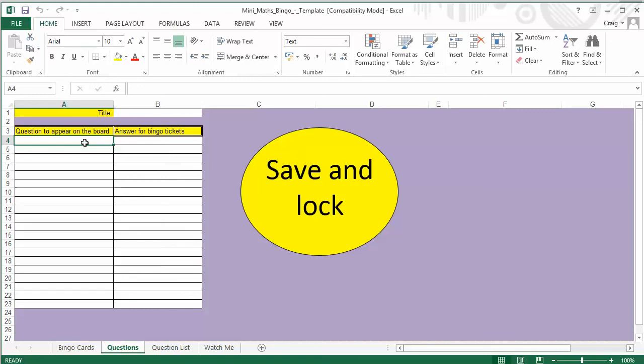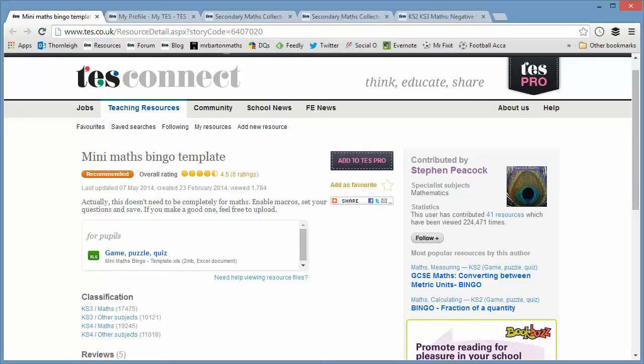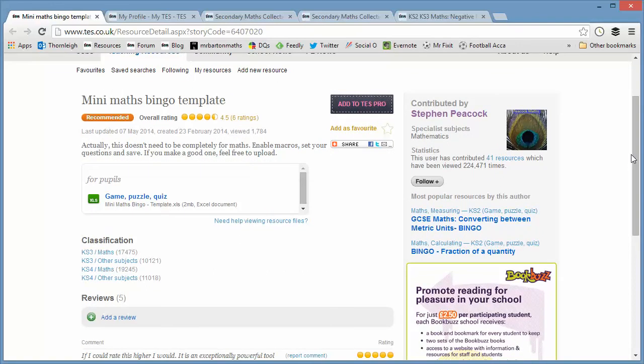So, a little plea here. Stephen's been so generous to share this. Again, it must have taken him ages to design, such a high level of skill to design it. So, let's almost repay him by creating some of our own bingo resources, and that's what he's put here. If you make a good one, feel free to upload. We could create hundreds of these if we wanted, so perhaps just have a little play around with it, and if it's something that you like, perhaps have a go at creating one and either share it on TES or let us know about your ideas for different bingo resources. Then perhaps someone else will make one.